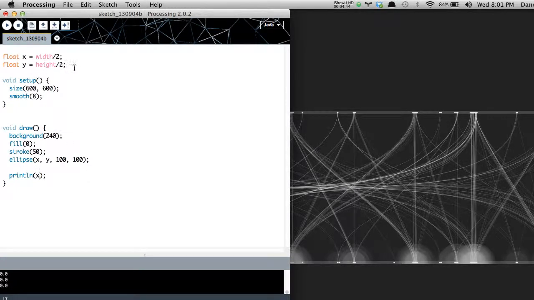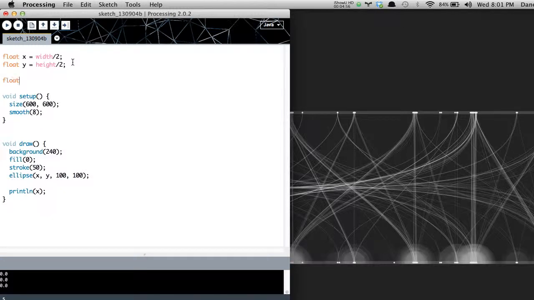And you can also use variables for the other key reason, which is that you only want to do this once. So maybe we have something called the size of the ellipse, so 100, 100. So let's just, in fact, do that. So let's say float rad for radius, and we'll call this 100. All right. So you might say, well, big deal.